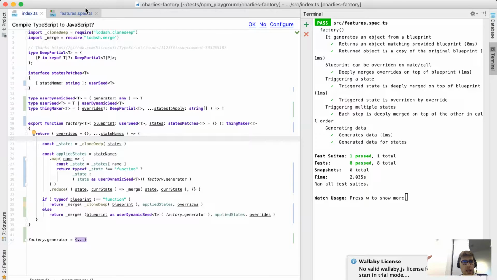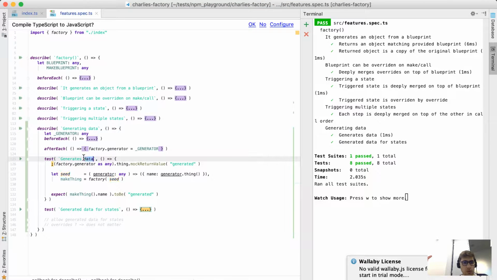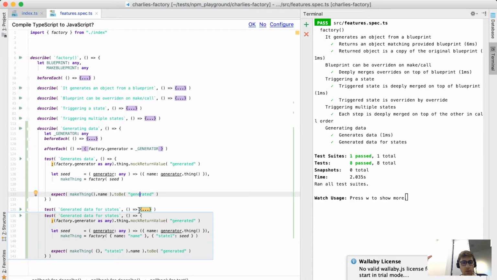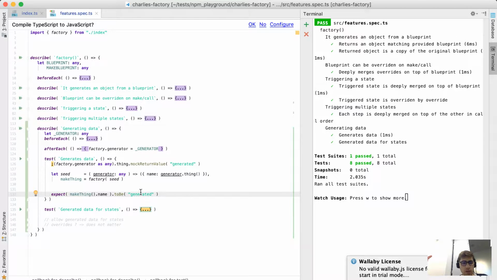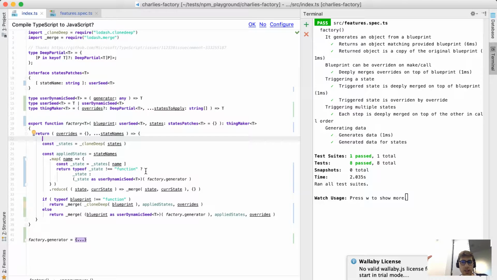And also so I can generate data for the blueprint and the states. I also might need it for the overrides. But the idea is that I want to make things easier to go toward the new changes that might occur.